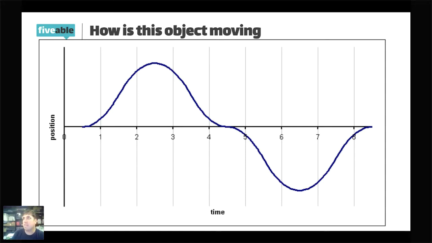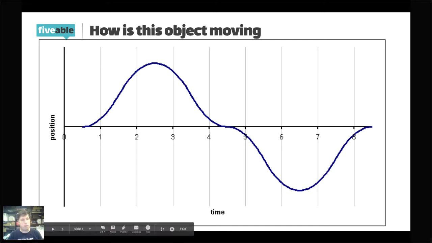And now as it continues on, it goes behind our starting position. So we started going in a positive X direction. We came back to the origin, back to 0, and now we're in the negative X direction. Somewhere between 4.5 to 6.5 seconds, we're moving away behind our starting position. And then somewhere around 6.5 seconds, it turns around and starts coming back and ends up at 8 seconds right around the 0 point, right around where it left its spot.